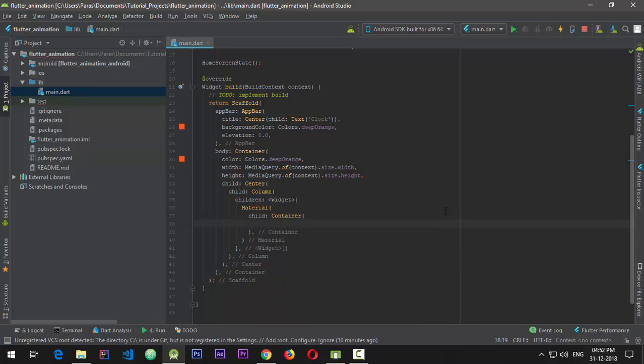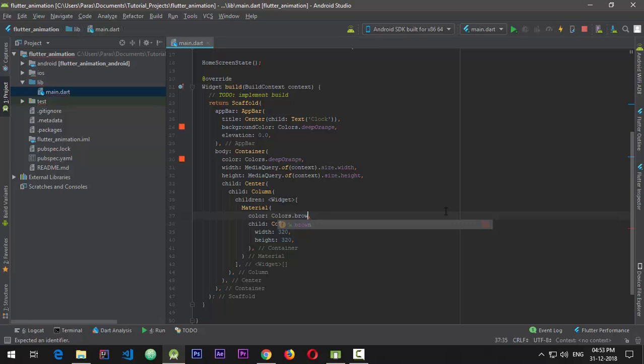So that the material does not have any size of itself, so we want to add some sort of width and height to the material, and we'll do that using the container, and we'll give this container a width of 320 and a height of 320 also. And we'll change the color of the material to colors dot brown dot shade 900.